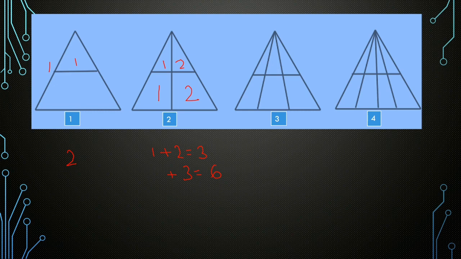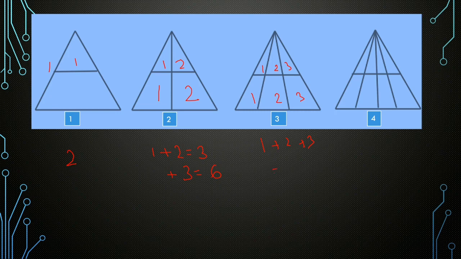I hope you understood. If not, no problem. Just take one more example, figure number 3. In my prior method, if you consider the bigger triangle, mark digits like that, 1, 2, 3. Once again, mark 1, 2, 3. If you consider the small triangle, 1 plus 2 plus 3. What is the result?